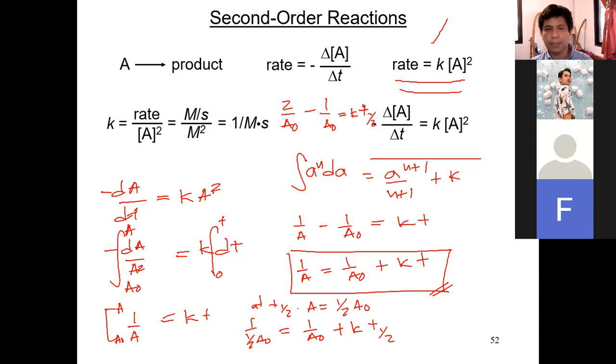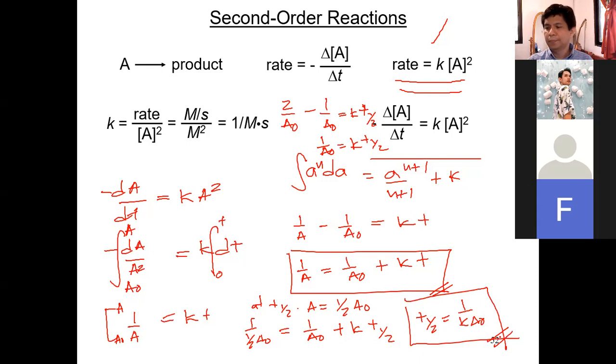So, anong formula ng half-life pag second order? So, 2 minus 1 is 1 over A sub O, di ba? Tapos K t 1/2. So pag second order, ang half-life equation natin ay half-life is equals to 1 over K A sub O. You're familiar with this half-life equation for second order? Okay. So kung hindi, okay lang yan. Basta, tandaan nyo lang.